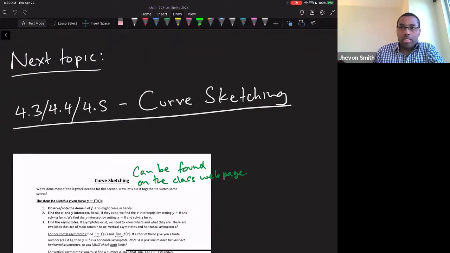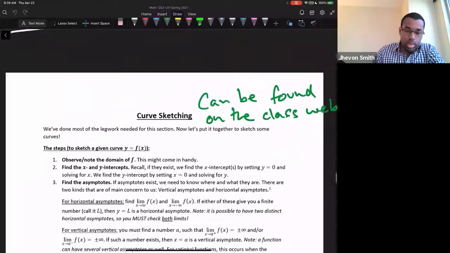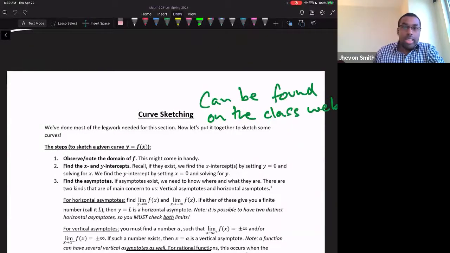Then we moved on to curve sketching, where we're actually going to combine a lot of things that we've spoken about before and a lot of things you've spoken about since you were in pre-calculus. So the idea here is I can give you the equation of a curve and you will sketch it in more detail than you're used to probably. So that's what this is about. And while admittedly this is not really something that's going to help you in real life, it is something where I can actually test that you understand the important concepts that we've been talking about. It's a visual representation of how well you understand things. And so that's pretty good.